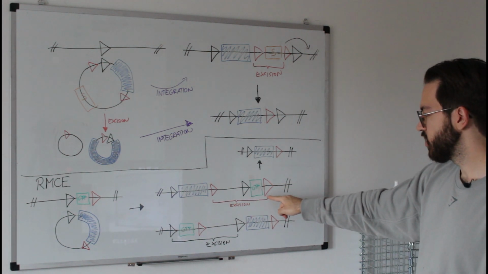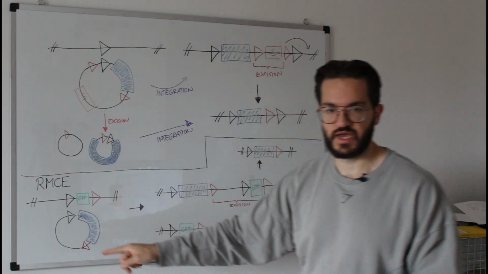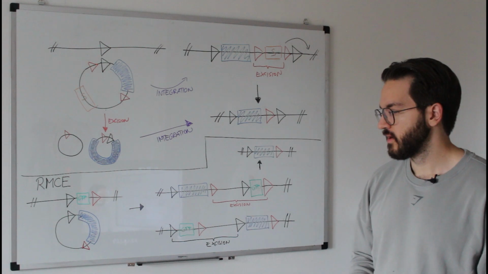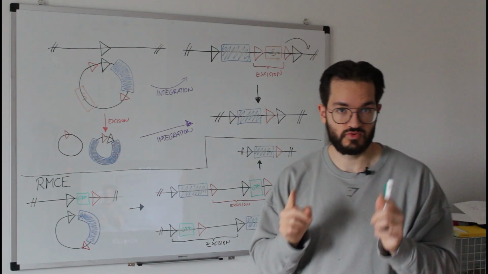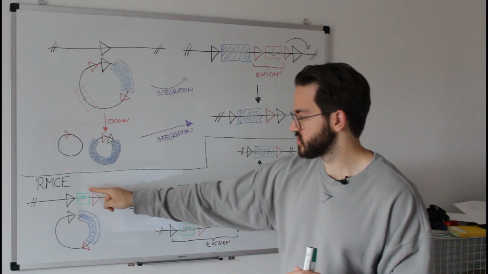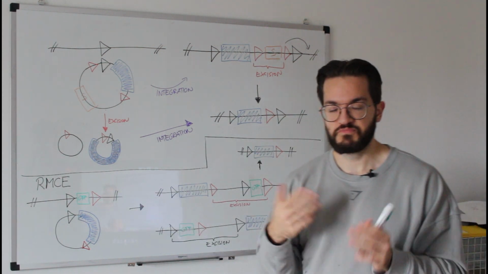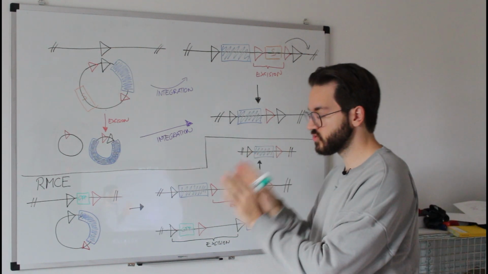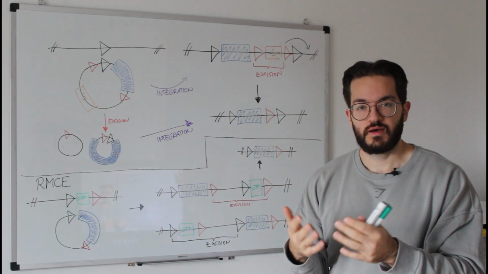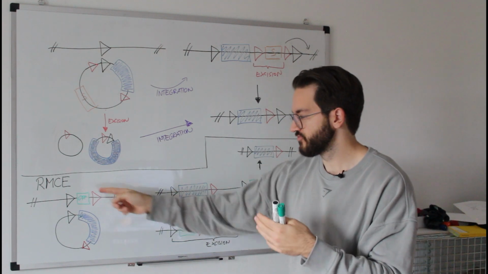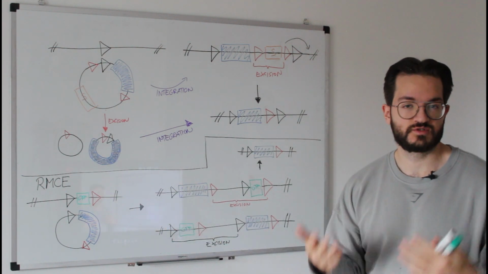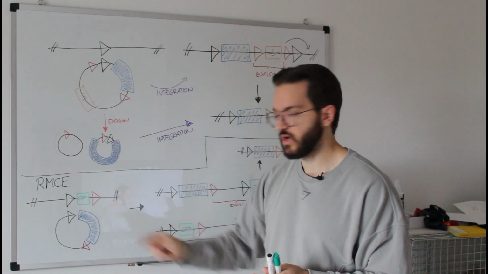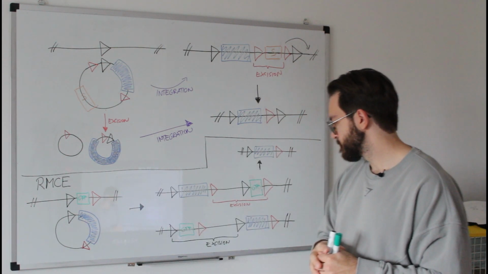We go to the integration, and in a second step, we now remove the backbone, and you already see what's happening here. Because we moved this recombination site already here, everything that is in between the two recombination sites is also removed. So we can, and this is the important part, pre-install a reporter gene or a negative selection gene already in the genome that will also be removed. So we can install a reporter that reports us on the absence of the landing pad and on the successful exchange. And that's why it is an exchange, because we exchange the reporter for our sequence of interest.